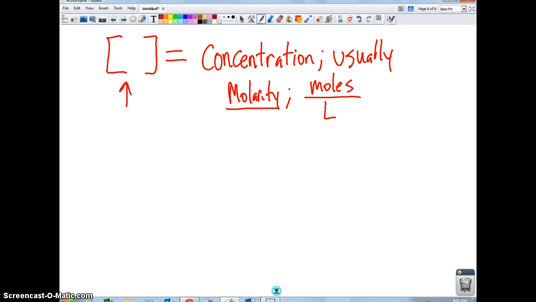If I look at this and I were to say, how can I change concentration? All I need to do is change the volume. If I were to change the volume, I could change the concentration without adding any more moles of my stuff. So this concentration becomes important because when I'm doing equilibrium expressions, if I have a chemical equation that has things that are gases or things that are aqueous, I can use them in the equilibrium expression.